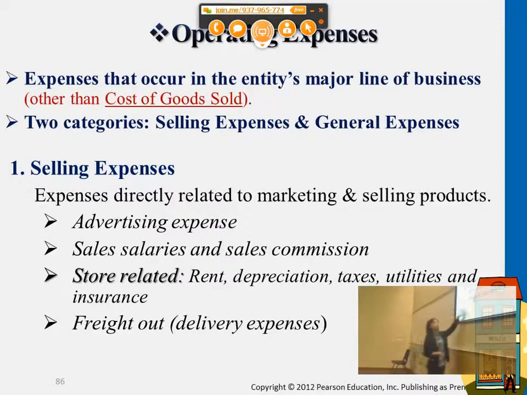Okay, remember we talked about freight out delivery expenses? So if the seller, if our company sells products to a customer and we agree on FOB destination point, not the shipping point one, but destination, then we are the party, the seller, that is in charge of freight charges. Okay, so in this case, any freight cost that the seller is responsible for falls under delivery expenses. So again, this closely relates to the products, the selling cycle or purchases cycle, then it falls under selling expenses.